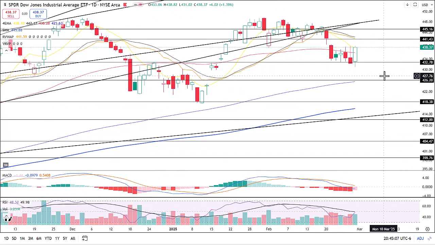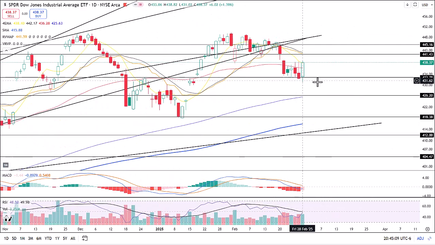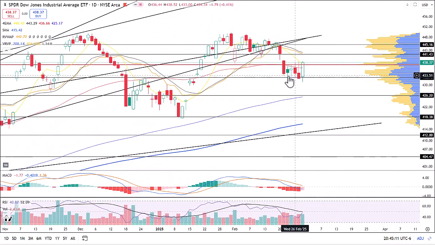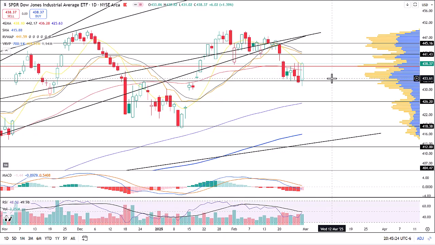And then looking at those individual levels here on the daily chart, you can see we came into that 432.78 area, consolidated there for 4 days. Looked like we were going to break it there on the Thursday, and we did go slightly lower, but then we ended up bouncing really powerfully on the Friday, looking for that 441.43 area as your next resistance.